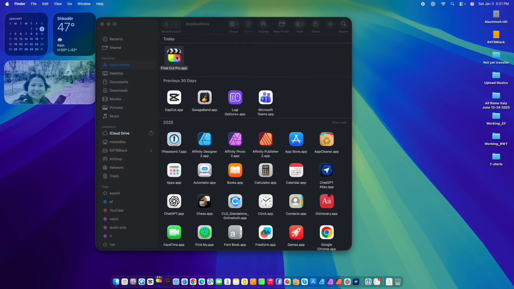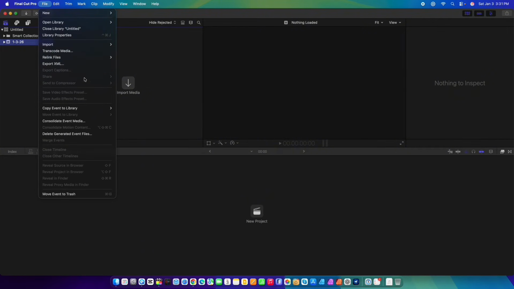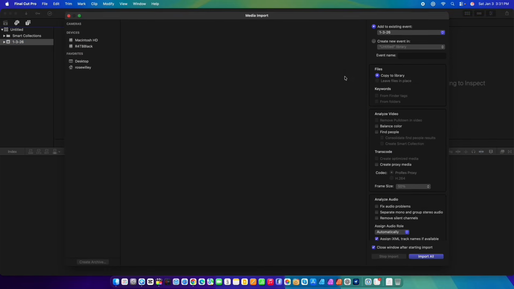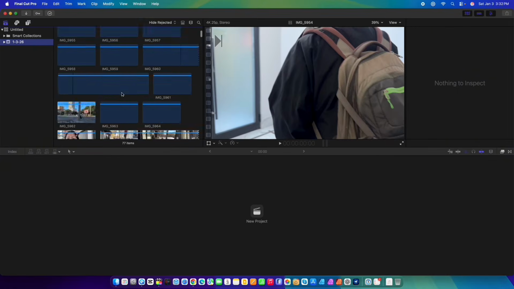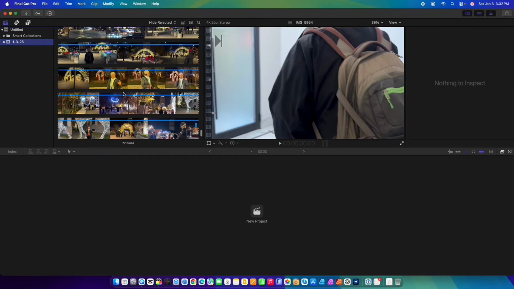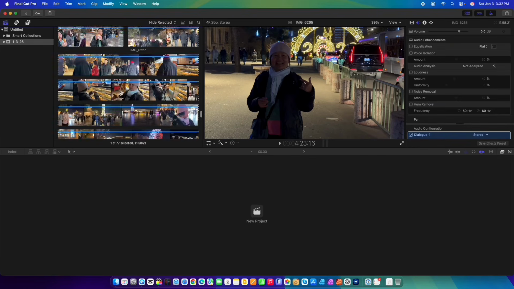And if we look right here, once again, we get to select sound and audio however you want, because right here it comes with all the audio. So let's say, for example, I want to bring in my media. Here I have my 4 terabyte. Let's just get one. Oh, look at this one. January 1st in Tehran. I'm going to select import here. And then this is my file.